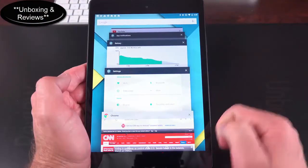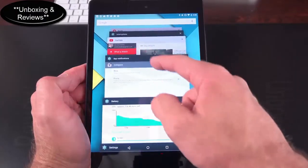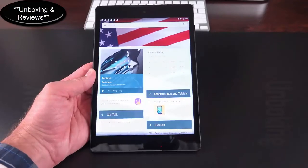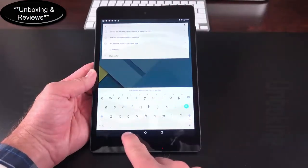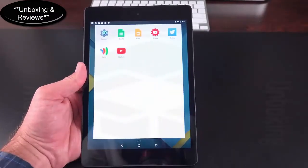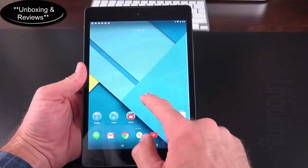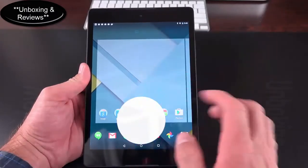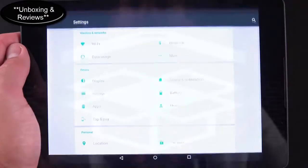Recent apps preserves the Google search bar up top and incorporates multiple windows for certain applications like Settings, so you can have four separate windows open and quickly jump between them. Swiping up on the home button launches Google Now. The back button now shows a down arrow when the keyboard is up to dismiss it. The new app drawer expands out to show its origin and contracts back smoothly; you can drag and drop apps to the home screen or take them to App Info to force stop or disable.